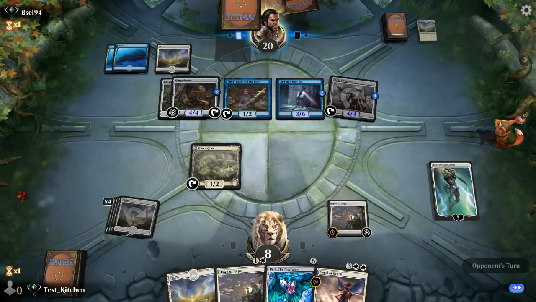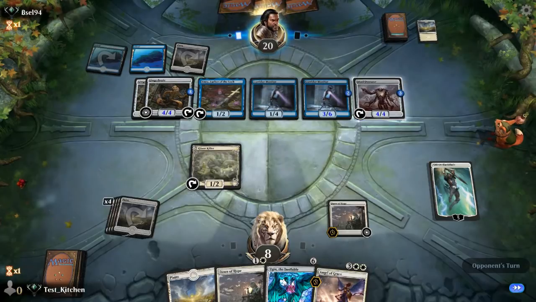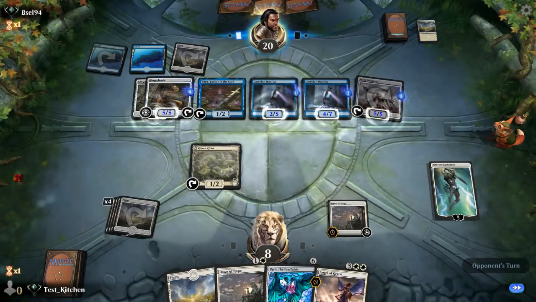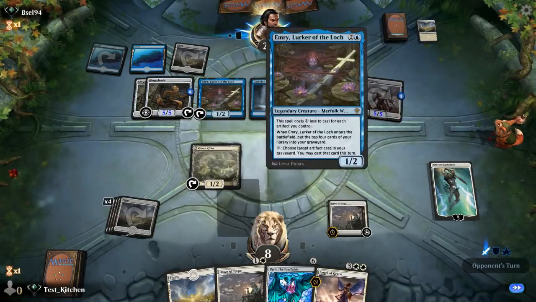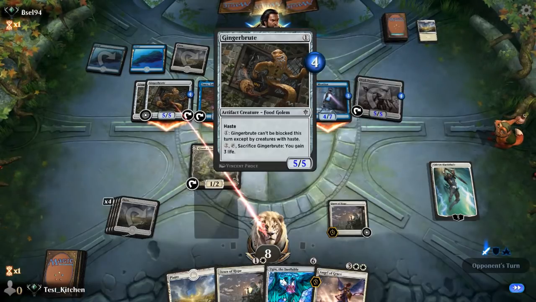That can be fun. Gonna Corridor Monitor. There you go, buddy. See, maybe I should have saved the Giant Killer. It still wouldn't have mattered. Gonna tap it again. So 5, 6, 7, 8, 9, 10, 11. So yeah, I'd still take like 12, even if I Giant Killer the Ginger Brute away.